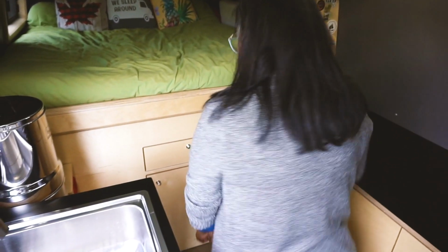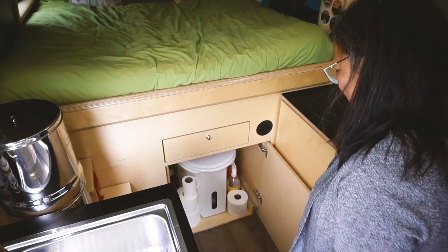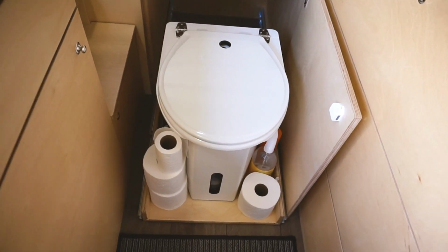Now everybody always wonders, where's the toilet? So here it is. We've got it on a nice slide out. It's a composting toilet and slides right back in.